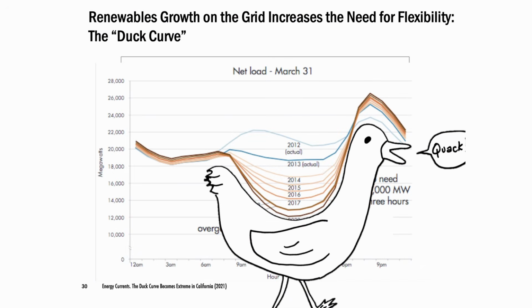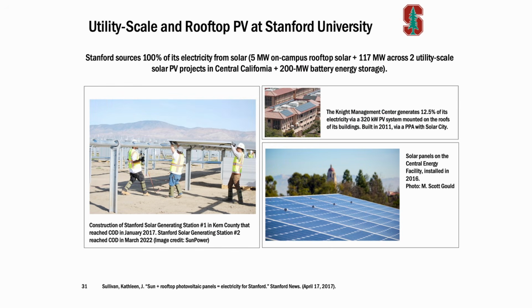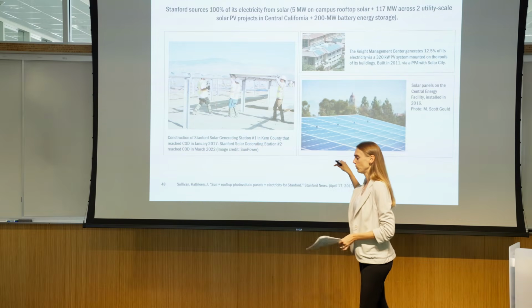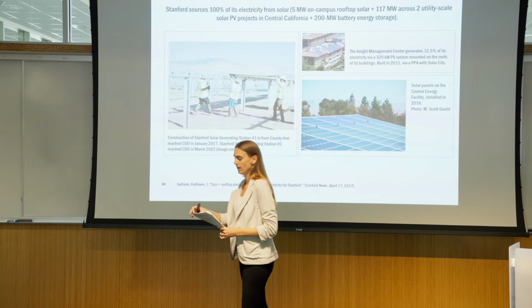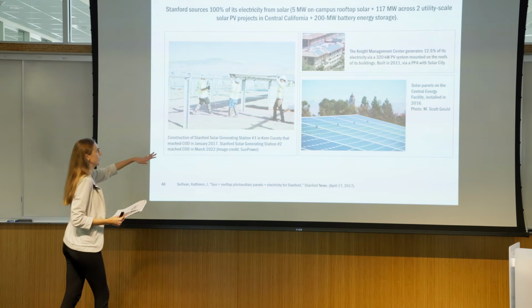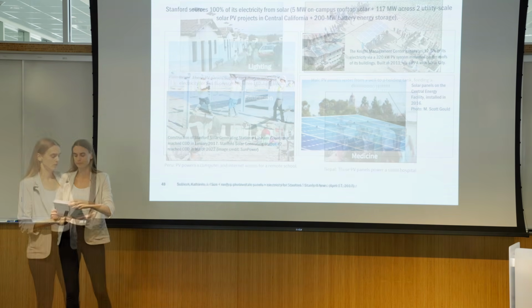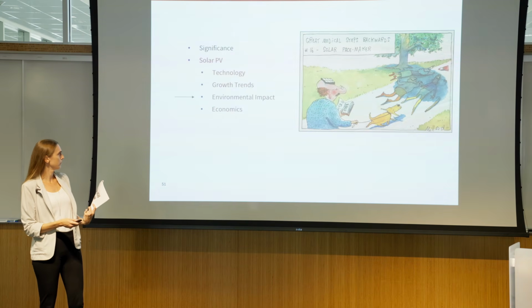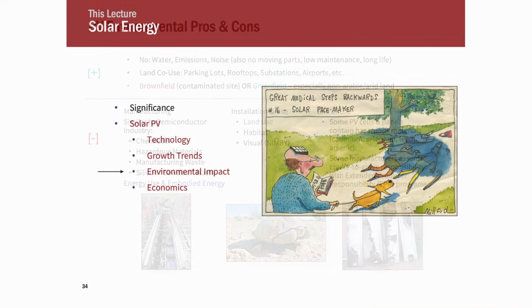And of course, one of the challenges of this growth in solar energy is the significant ramping requirements that integrating more and more solar places on the grid, something that, as we've talked about many times in this class, is depicted by the so-called duck curve. And again, as you learned in your local field trips, solar provides a lot of the electricity needs of Stanford, primarily through two large utility-scale solar projects located in Central California. But as you walk around campus, you probably noticed that a lot of buildings also have some rooftop solar.